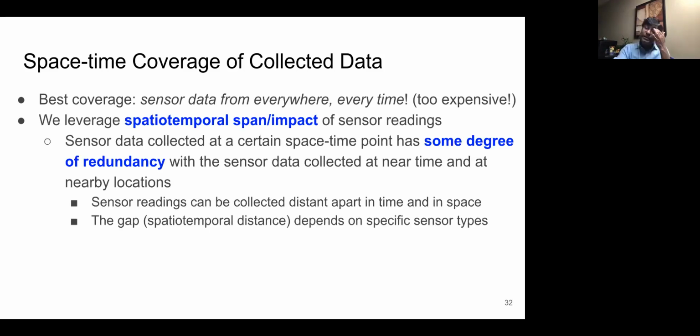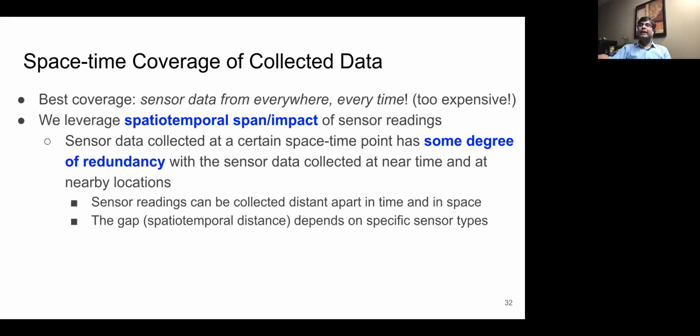So what we need to do is exploit or leverage the spatiotemporal impact. We don't need to sense every part of the space all the time. Why? Because we argue that every sensor reading collected from a certain location has a certain temporal impact, and also a certain spatial impact. Let's say if I collected data from a certain street segment, then I don't need to collect from the same street segment for some time, because every data has some value in the time dimension, right? Or if I have data collected from a certain point A, I don't need someone else also collecting from location A, right? Because the data from that location is already collected.